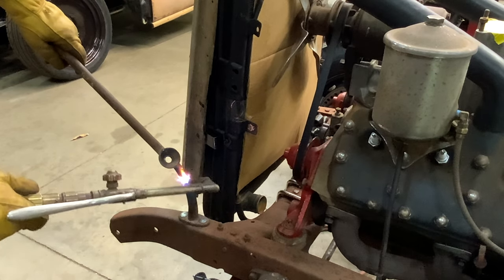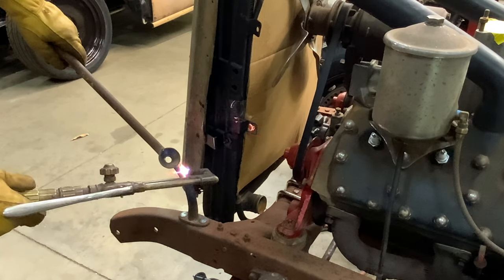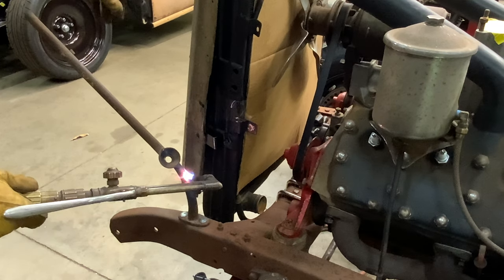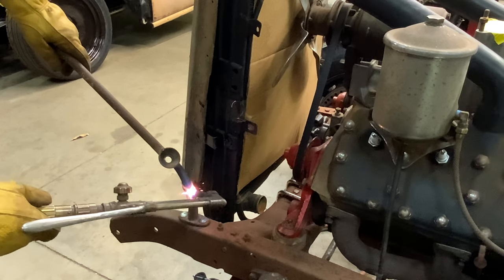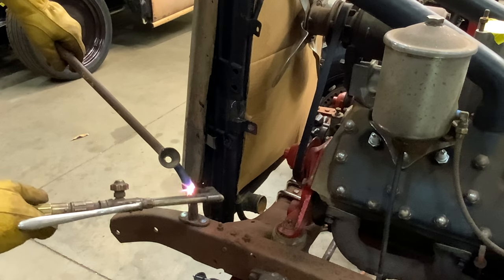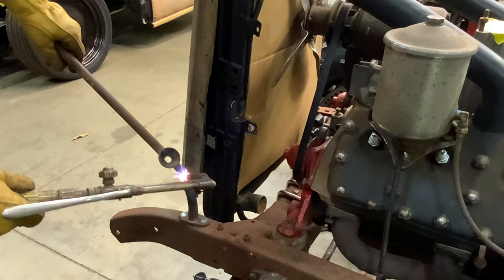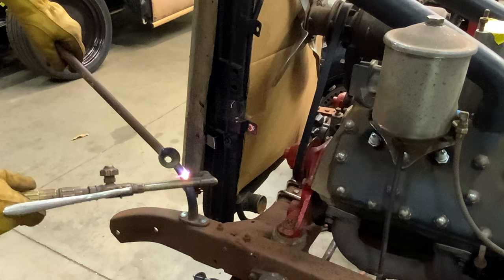Try to get these as symmetrical as possible. So what I'll do is I'll match this one, I'll bend it down and get it level the same and get the bar pointing in the same direction, the same height as the other one over there. That way, when we get our headlights on here, they don't look like one's shooting off in the space and one's pointing at the ground.